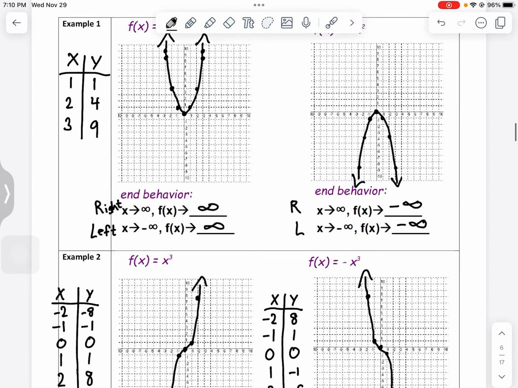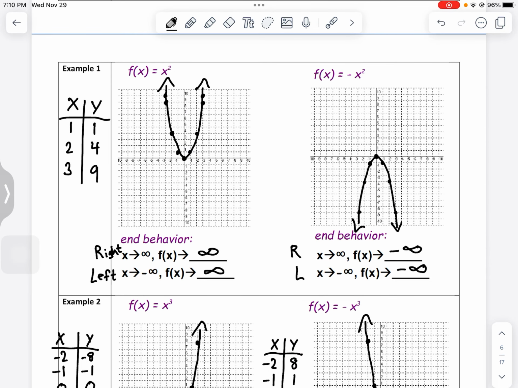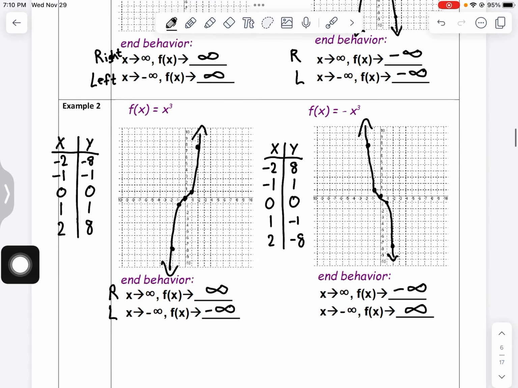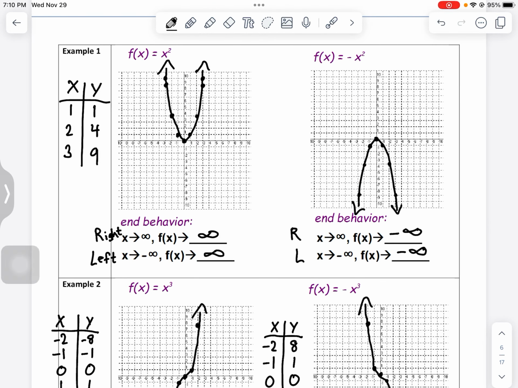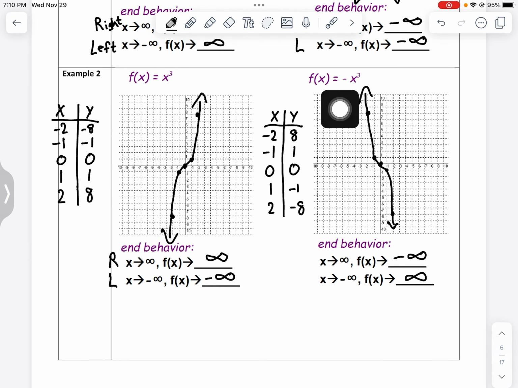Okay. Now, these are the 4 end behaviors. There's just a couple things that changed our directions here. It has to do with the degree, which you probably guessed when we had the even degrees. Note that both of them went in the same direction, either both positive or both negative for the infinity. The other thing that changed was the sign in front. So if it was positive here with the even, they both went up, and when it was negative, they both went down. Whereas with the odd degree functions, they both went 2 different directions, but the negative sign determined which way they were going to go.